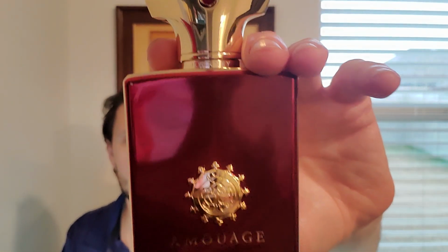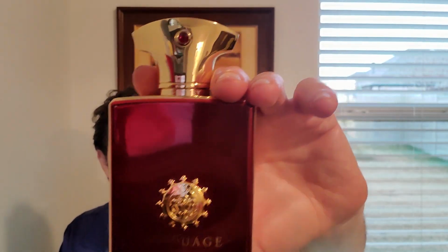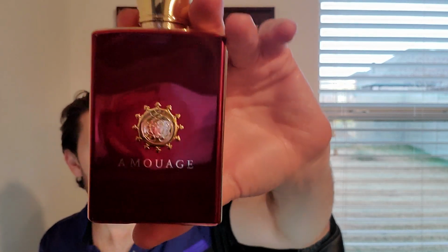And then the most modern one of the bunch that I picked, and that is Journey Man. And Journey Man is a fragrance that incorporates tobacco, but almost like in an Amouage style, because there's this incense meets cypriol note. I love the note of cypriol, actually, when it's done right, when it's not overdone. I think it's a very strong note. But there's this Sichuan pepper, cardamom top that mixes with the tobacco and incense, and then the leather and the cypriol oil in the base. That is just, oh, it's so good.